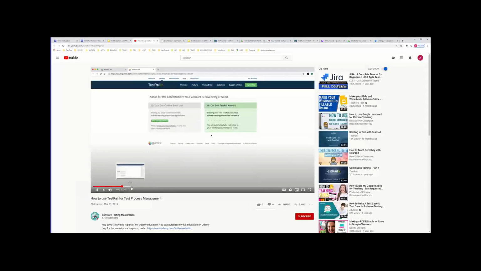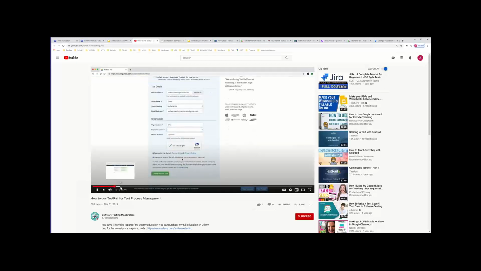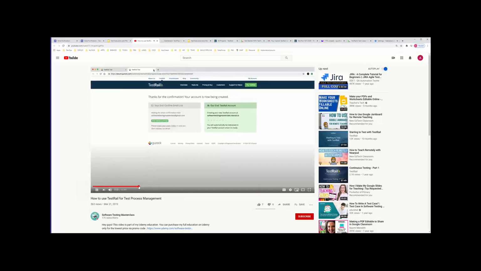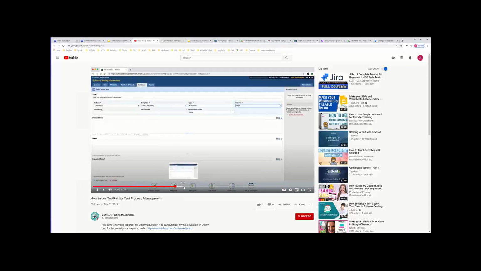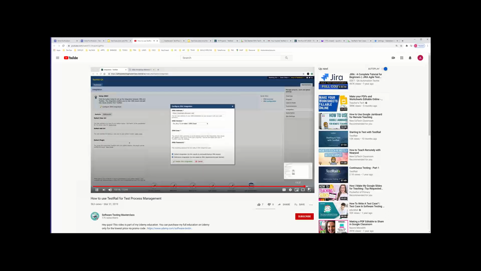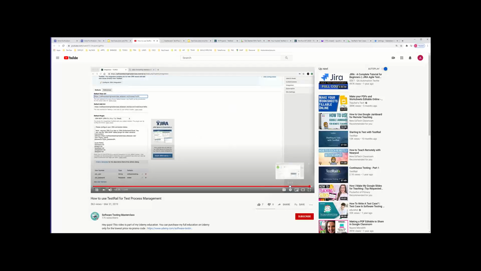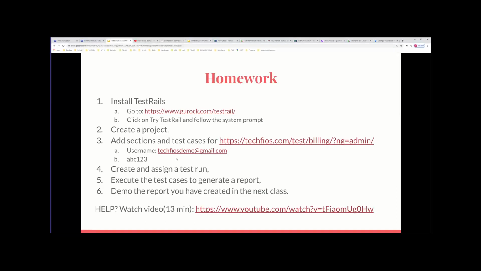It goes through the same thing of how to create an account, how to create a project, how to add test cases, what those fields are, all the way to how I can start assigning. Try to create multiple test cases and analyze charts and reports. So screenshots, all of it is there at your disposal if you need to see it.